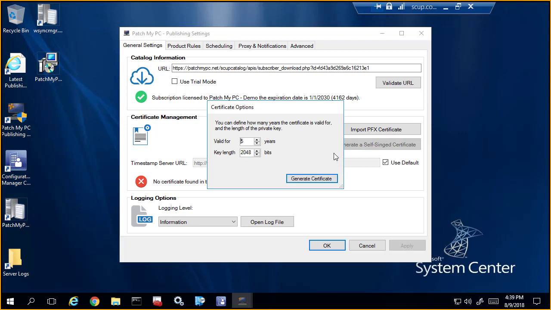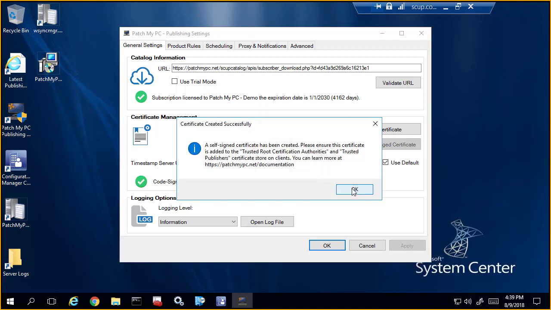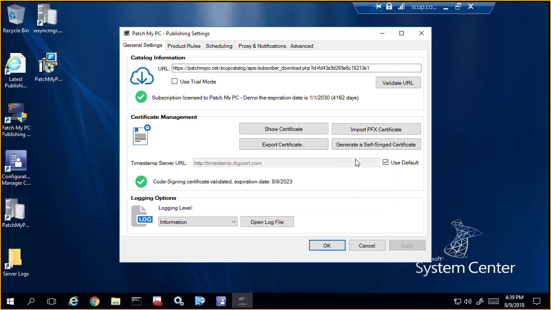That's probably going to be the easiest option if you don't have PKI set up in your environment. Or you could issue a code signing cert from an internal certificate authority or even a third party, depending on what you want here. In this demo, we'll just use a self-signed one, and that's going to automatically generate the certificate that we're going to use to sign our updates. If you were using one from a certificate authority, we could just import a PFX file that you export for your code signing cert. So that looks good here.